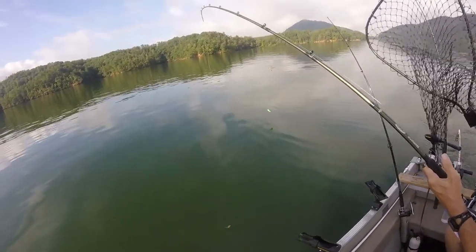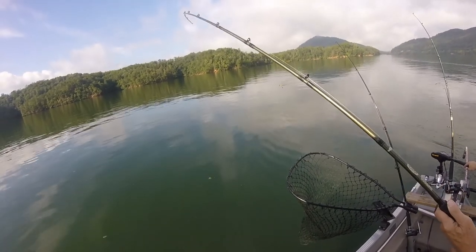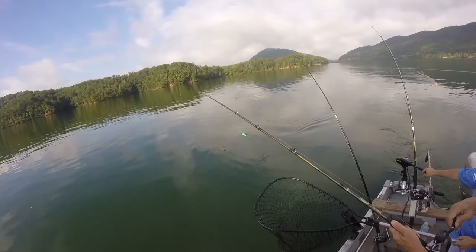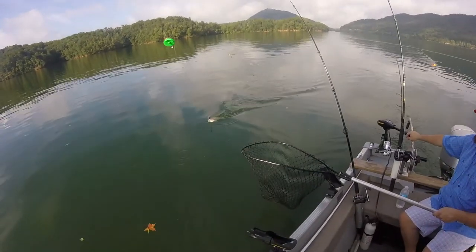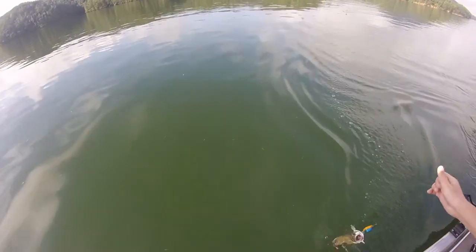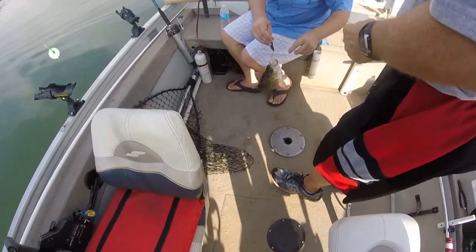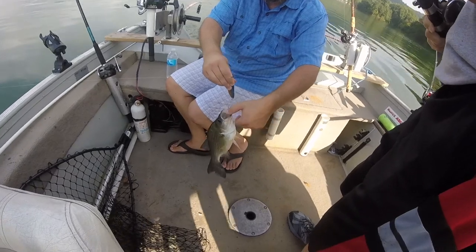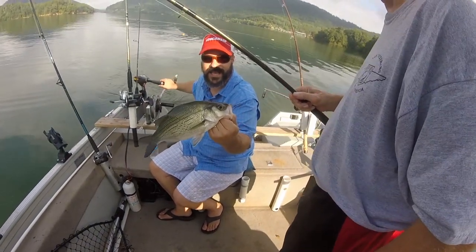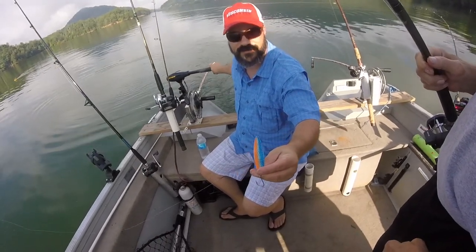What you got in there, dad? I don't know — not much. That's what we like, right? It's not a bad thing. Hey, there is some weight to it, some shoulders. I'm gonna let the drag do a little bit. White bass — let's just come out of that. Good job, boys! Nice white bass! Again, Nantahala Nailers — love it! Let me show them that spoon. That's just one of the many colors — custom designed if you want them.